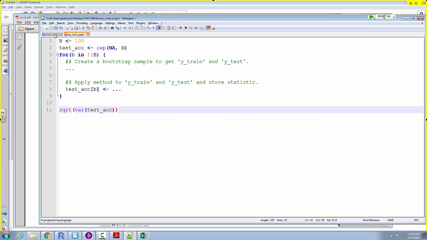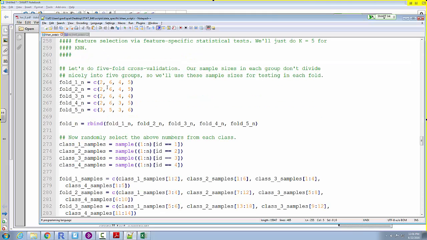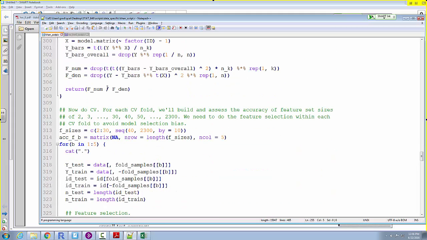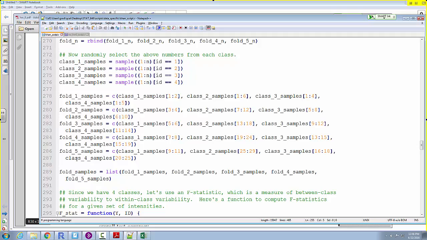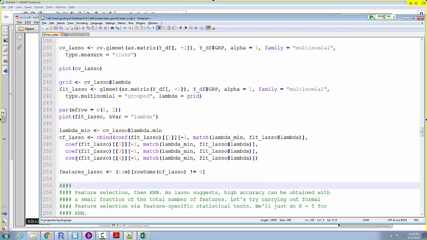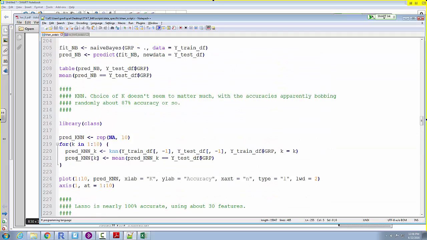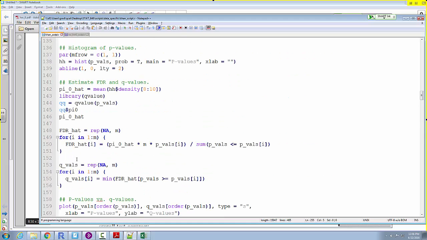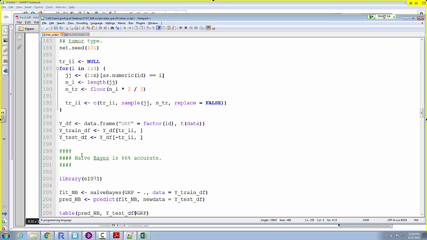So you have examples in the transcript, and let me just emphasize a couple of things. When we read in these data, we set aside training and testing, and we created a couple of data frames.